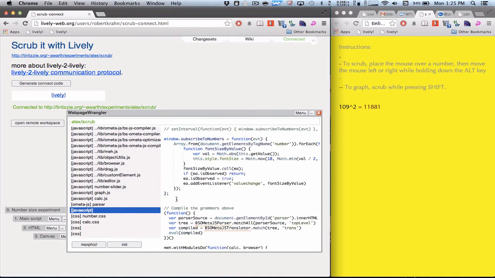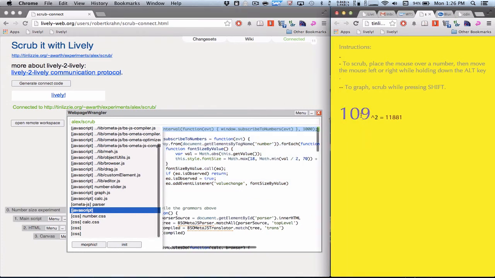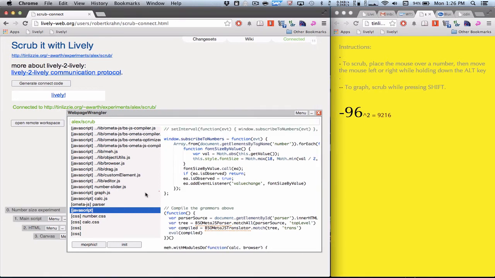So when I go into the source code here and paste that little snippet that I prepared in and evaluate it, and then also have a little ticking interval script for updating existing numbers, then I can go ahead and change the value of a number, and now this will be reflected in the rendered size of that number. So this is just to show that you can incrementally change things on the web page and get direct feedback for these kinds of changes to try out new things.